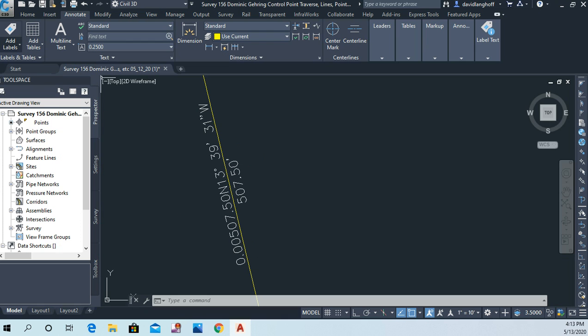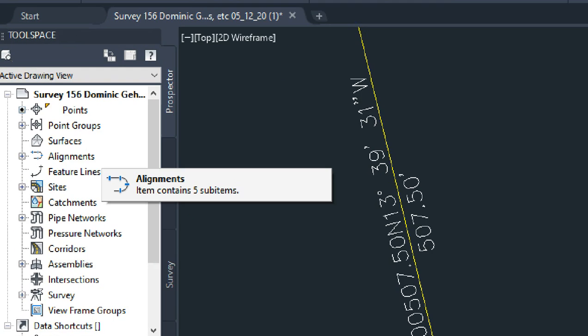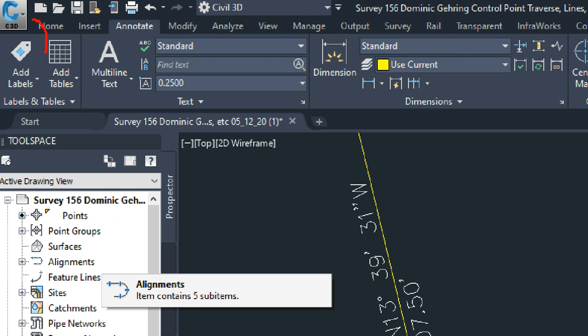So let's do this. Let's go to our add labels. Up here, we're going to go to add labels.